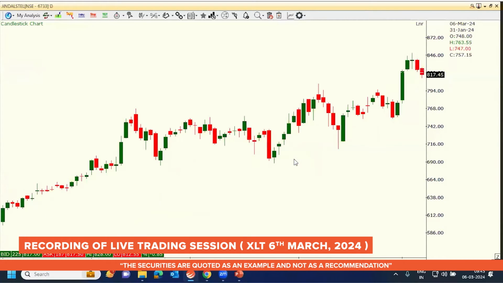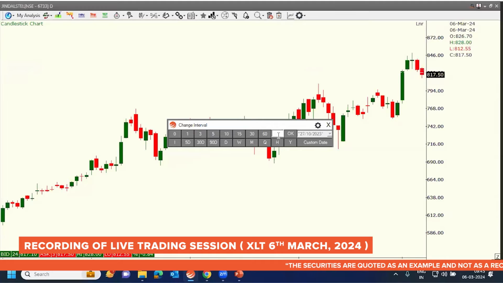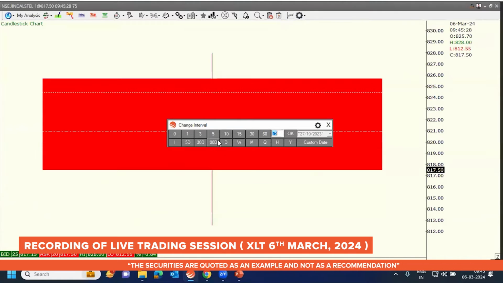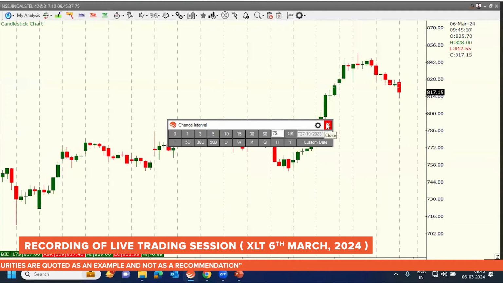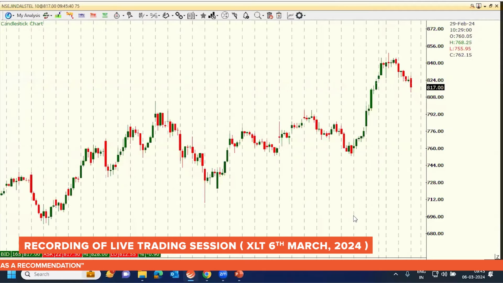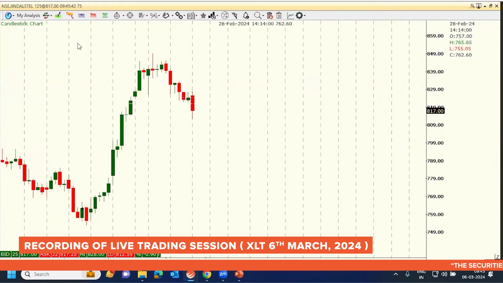Daily trend, I think everybody would agree that there is no question that the daily trend is up. And in line with that, if I go to 75 minutes time frame charts, you do have a nice looking rally base rally wherein we want to participate. Can everybody see it?